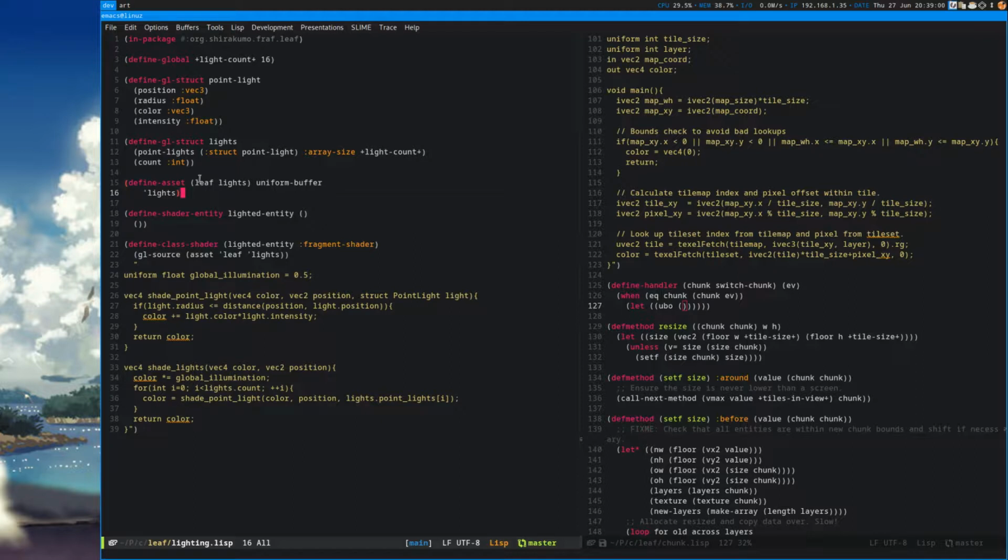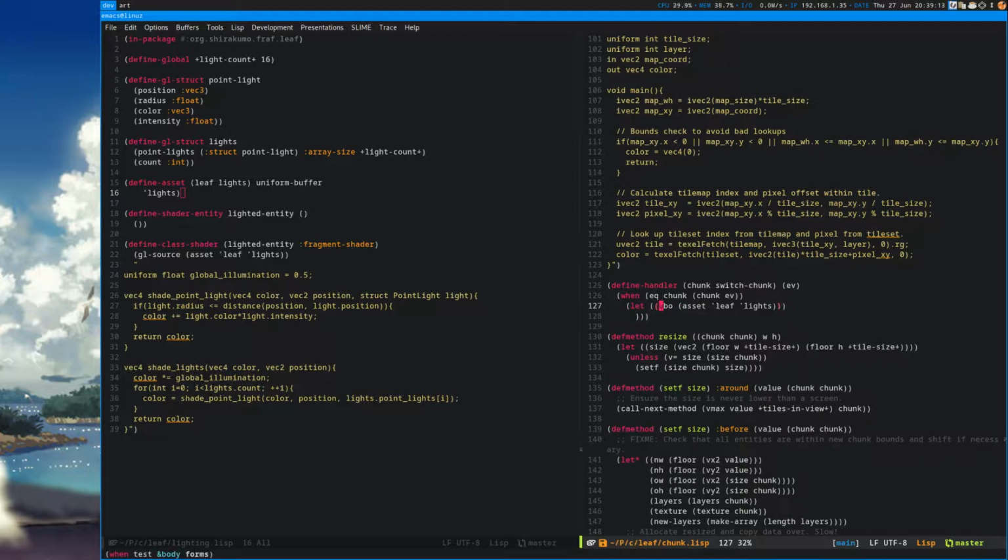I think it's just an asset. Right. ZF, buffer field, I believe it was called.